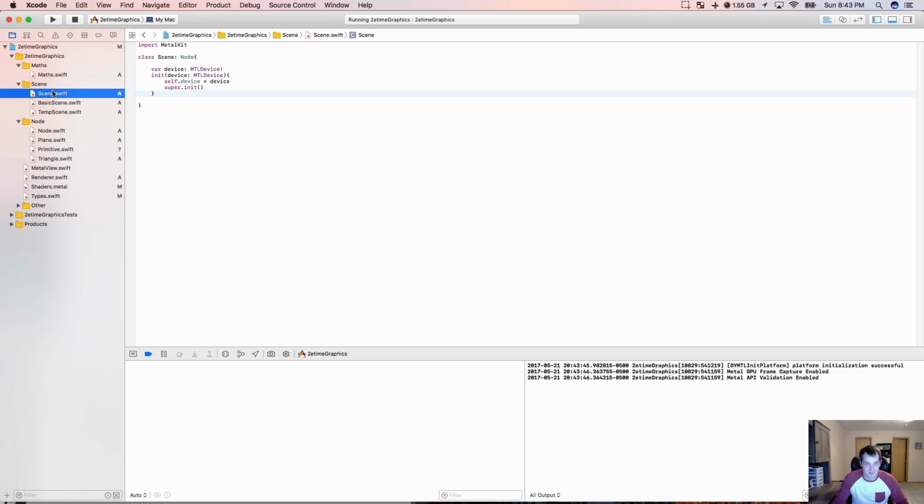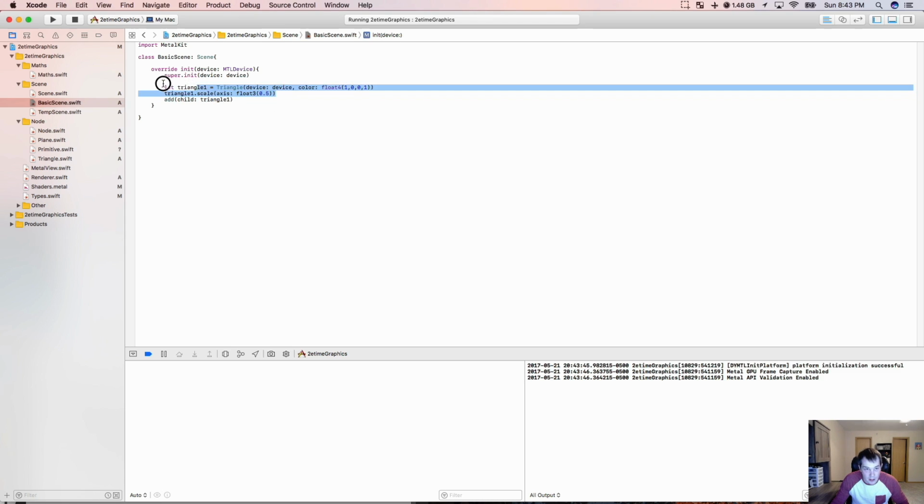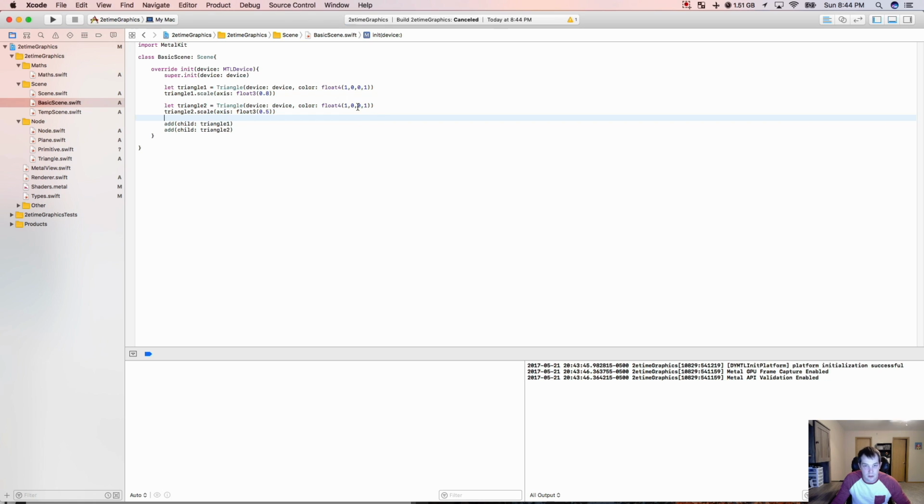It's not working, but let's go to our basic scene. We're going to add this. This is float 0.5, and we're going to go ahead and do exactly what I did before and add 2 triangles. Get this working so I can get off. We're going to scale the first one by 0.8, and since we don't have rendering order, like I said, unfortunately, we can't. So add triangle 2. Gotta set this to triangle 2 dot scale and stop it. Change this to 0.